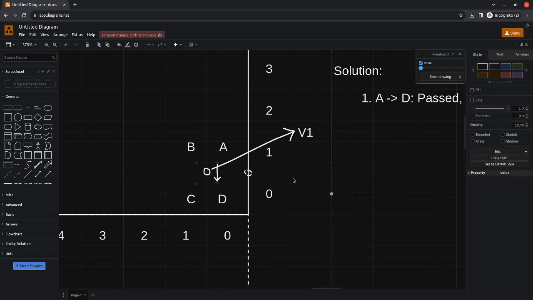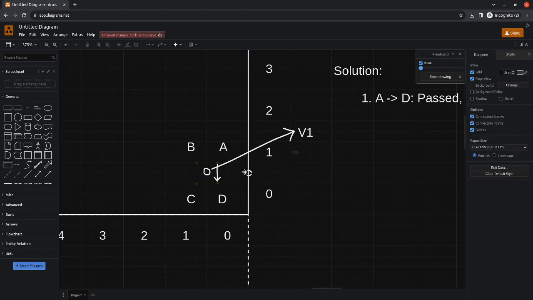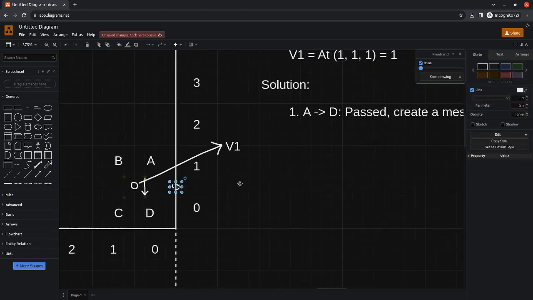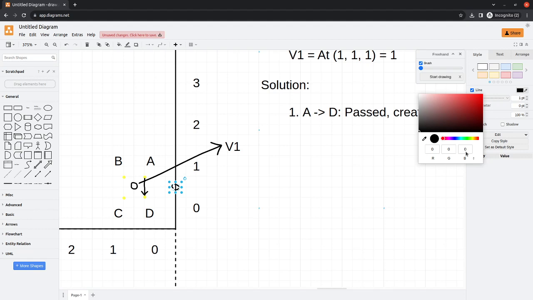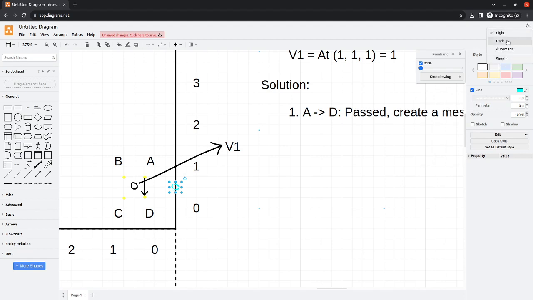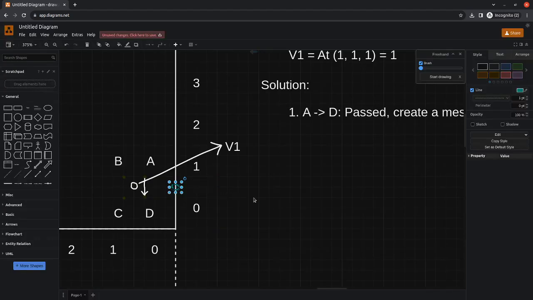And then change the color. Turn on the light. Then okay, 255, 255. Alright. Then turn off the light. Then start from.